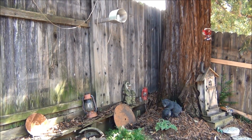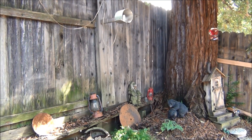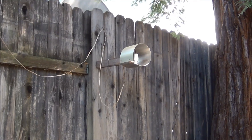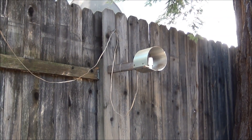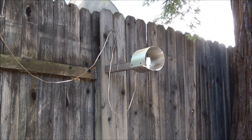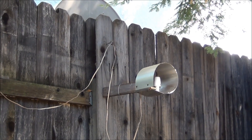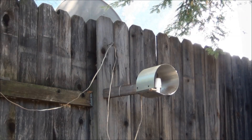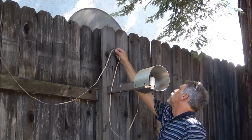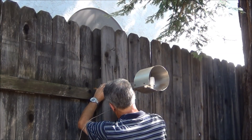I'm out in the backyard here, and I'm showing you where I'm going to put this new temperature sensor. It's very hot out here. The air conditioner is going in the background. There's the old sensor right there, which I'm going to replace. It's kind of in the shade, but you can see maybe in the lower right-hand corner of that circle there's a spot of sunlight — if that hits the sensor it'll affect it, and that's what I'm trying to avoid with this new shield. This one's pretty old, it's been out here a long time, and the bracket's just going to mount in the same place.